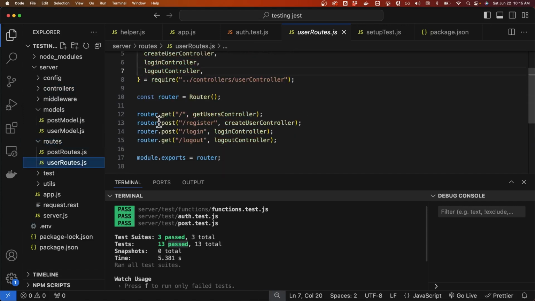So when we make a get request, we use the get users controller. When we do a post, we register the user by using the create user controller, and we hit the login endpoint to log in the user. So we are going to write a comprehensive test for all of these various scenarios. If that's something you are interested in, let's follow along and jump into the tutorial.